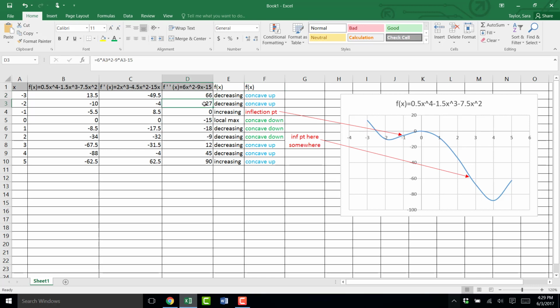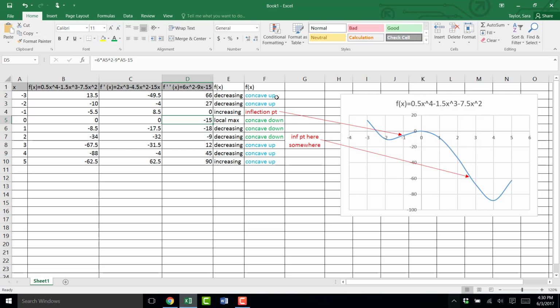And then still at x is negative 2, the second derivative is positive, so it's still concave up when x is negative 2. Yep, it is. If you look at the graph, it's concave up. And then when you hit x is negative 1, the second derivative is 0. So that's a possible inflection point, but we know when we look at the actual change that occurs, we know it is an inflection point because at x is negative 1, the second derivative changed from being positive to suddenly being negative. So that means f changed from being concave up to suddenly being concave down.